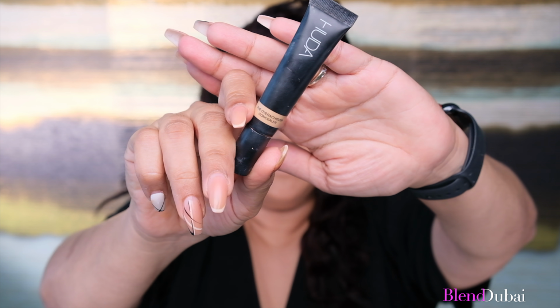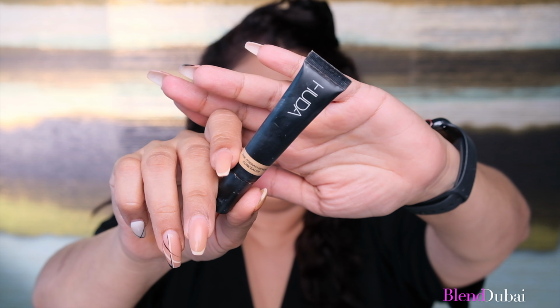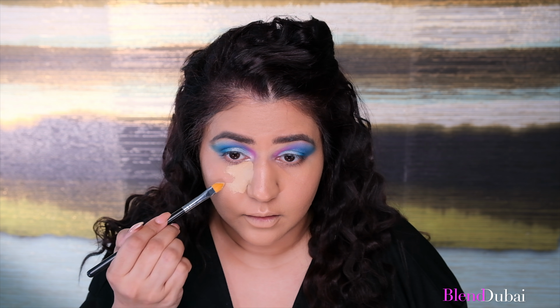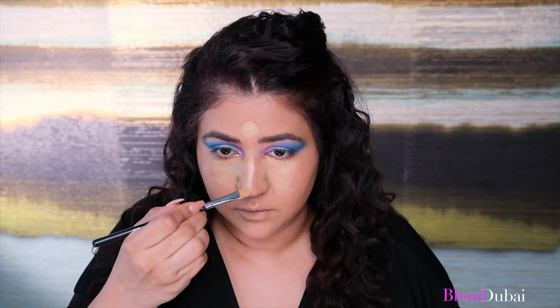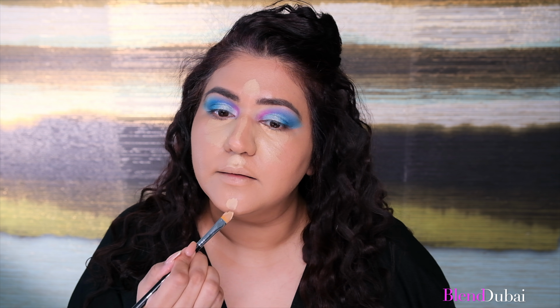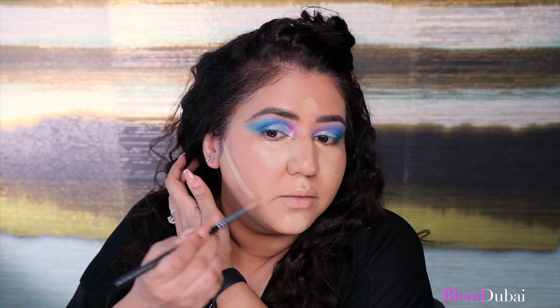For concealer, I'm going in with the Huda concealer. This one is in 18 and Granola. I'm gonna add this concealer on under my eyes, on my forehead to highlight it, on the bridge of my nose to make my nose look snatched, right above my lips, on the chin, then right under where I would do contouring.